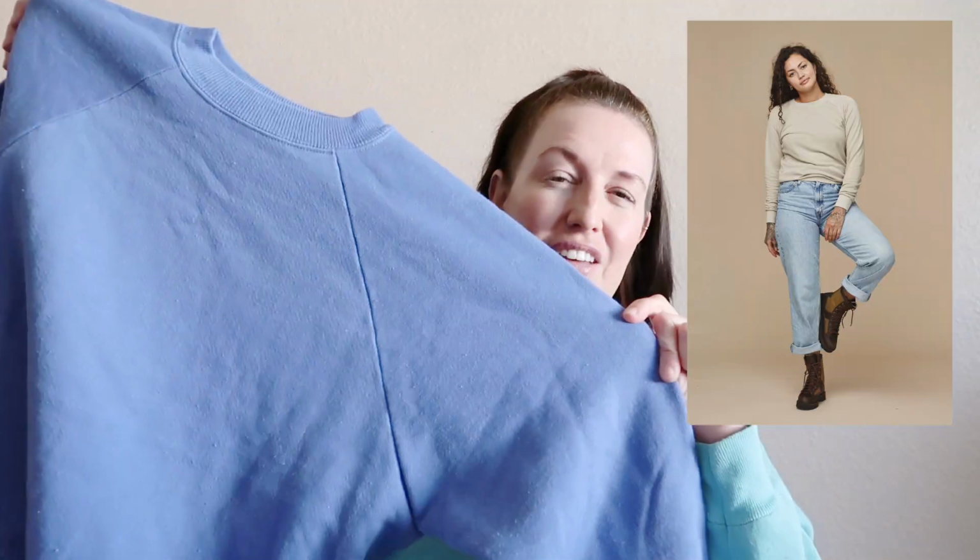I have a nice collection now, but I found some more today and they were so cheap. So I decided to get all that she had. As you can see, the sweatshirt has the stitching right here. It reminds me of the mid-80s. I like how they look. I like how they look with jeans.